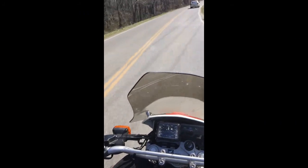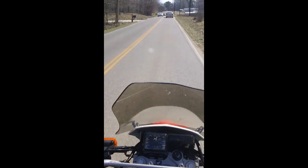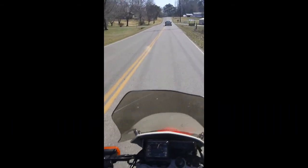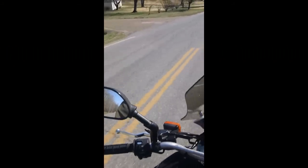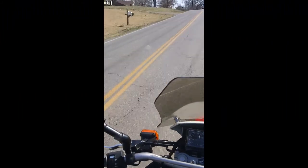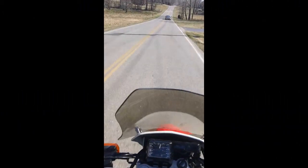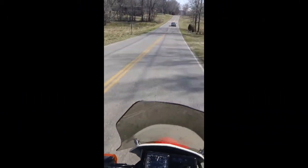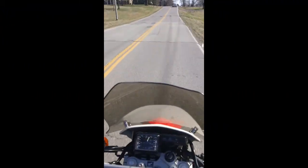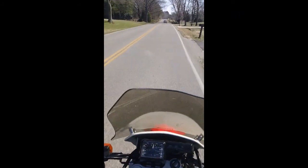That's why I'm trying to say: if you're not sure what you want, get a dual sport. Because this is one of those bikes that's just hard to get off of. You can ride the thing for three hours and you're like, 'Damn, I'm already back home.' They're just so comfortable to ride. Start off on a dual sport — if you want to start off on a cruiser, more power to you, buy what you want. But if you're not sure what you want, start off on a dual sport. They're very forgiving.